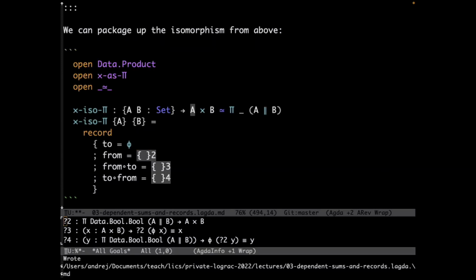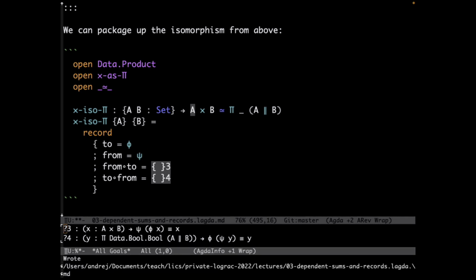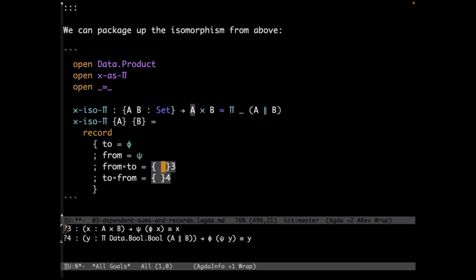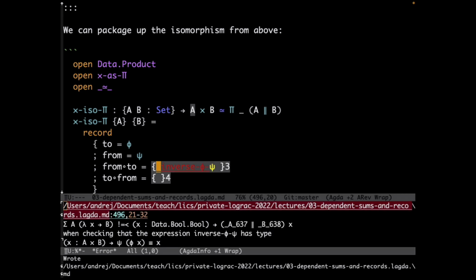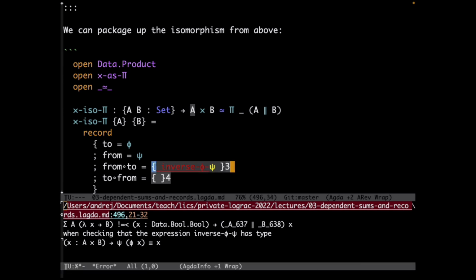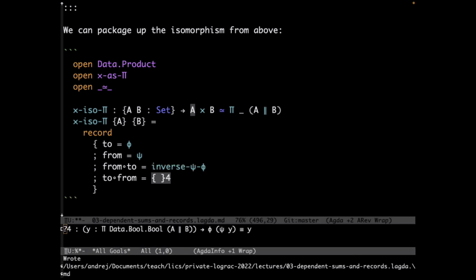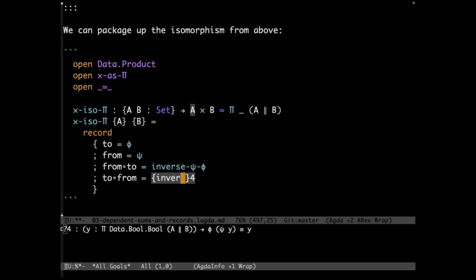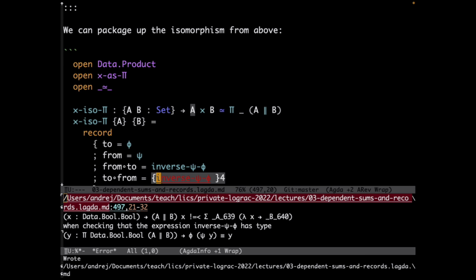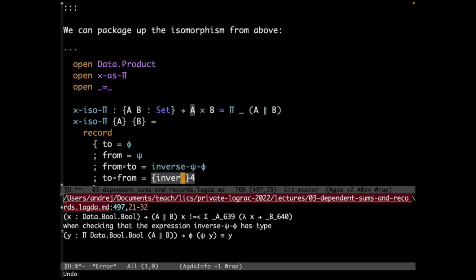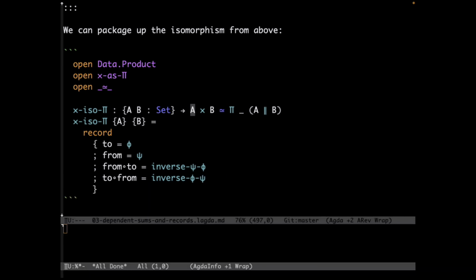Phi. Yep, happy. Psi. What was that thing called? Inverse something. Nope. It had to be the other one. Inverse. There we go. Inverse. Oh, now it's like this, and I'm done. And this is now all packaged up neatly. Questions?